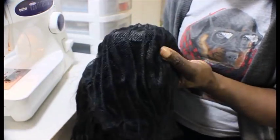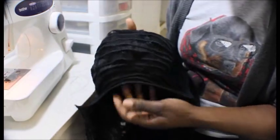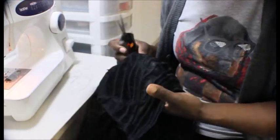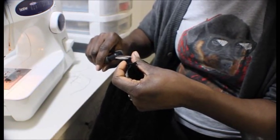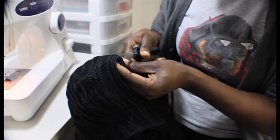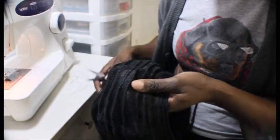So for quality control, because you know I like stuff to have a good finish, I flipped the wig under, and this is what it should look like with the tracks attached to the cap. I'll take my nippers or a pair of small scissors, and I'll look around for any hanging threads, and I'll snip those off. And I pay very close attention to make sure that I'm not snipping any threads that are part of attaching the tracks to the cap, but that's pretty rare because this is the zigzag stitch.